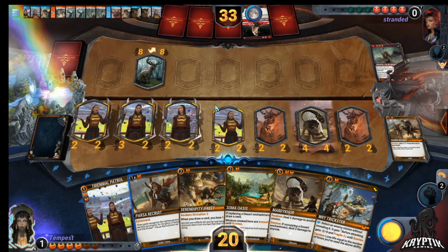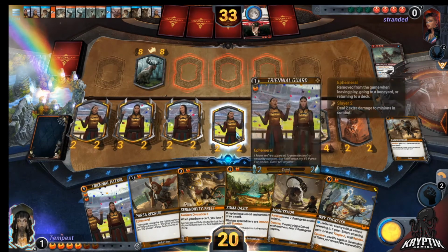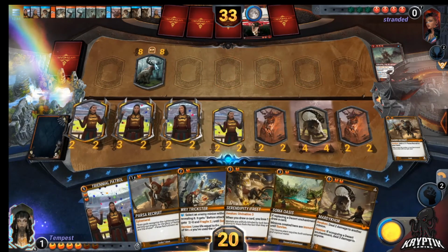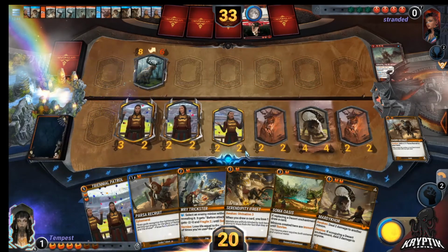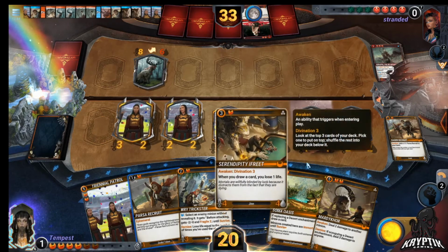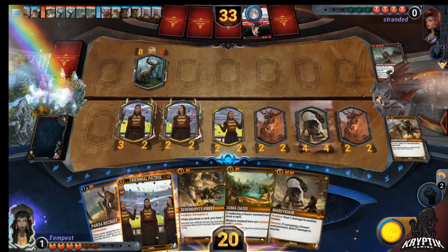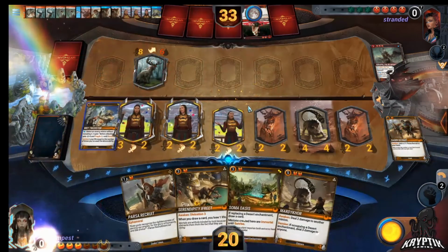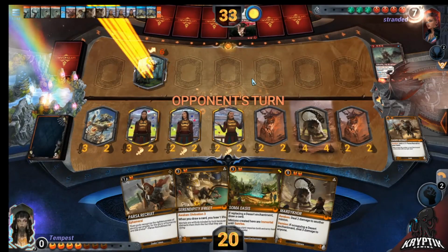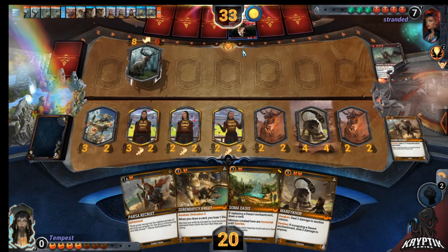So good if we could play the... Actually, we could have done that. Attack this with this, move the lane 4 guard on lane 3 and then play the Trickster here. Well... Yeah, I probably should have done that.